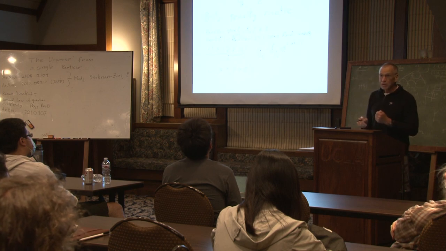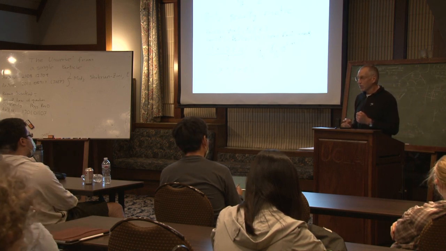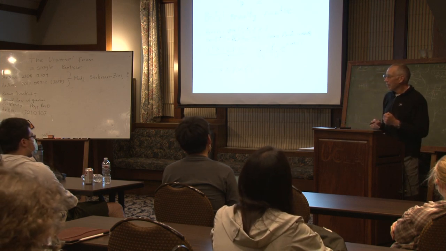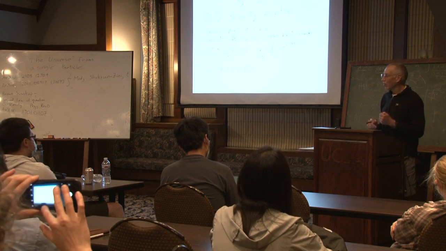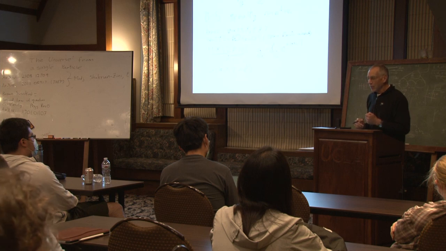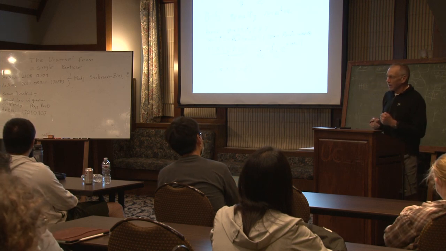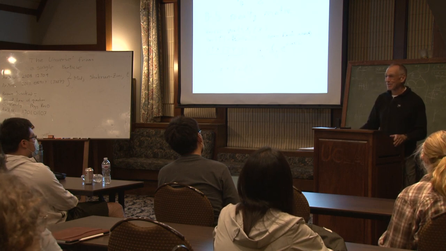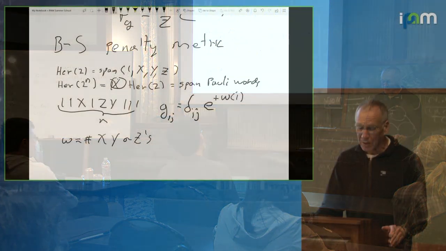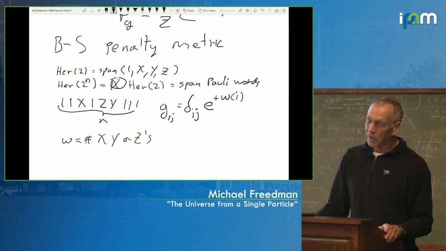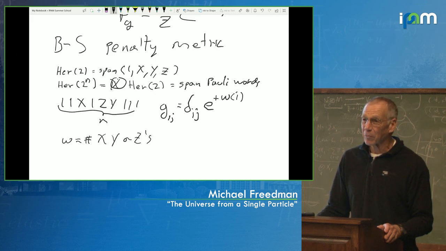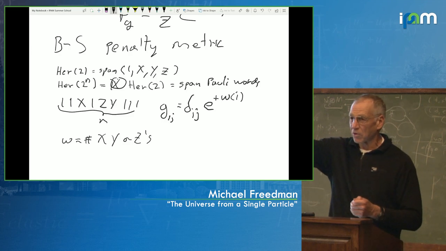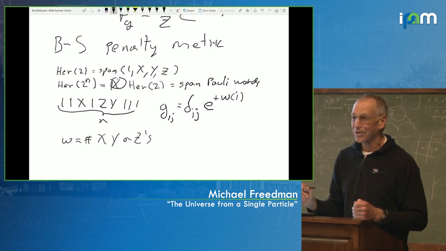This metric is very congenial to people interested in quantum compiling — how to write a program for a quantum computer — and for studying black hole physics. The authors were more interested in black hole physics when they wrote the paper in 2017, but in the last four years the distinction between quantum compiling and black hole physics seems to have completely disappeared; they seem to be the same subject. The idea from a compiling sense is that it's harder to build gates involving more inputs and outputs — maybe exponentially harder — so a metric like this represents an appropriate measure of distance to reach a certain unitary.